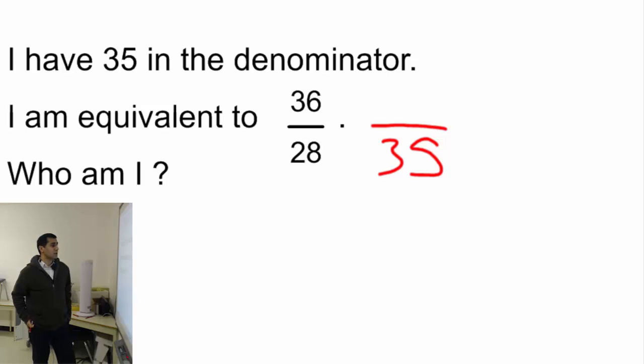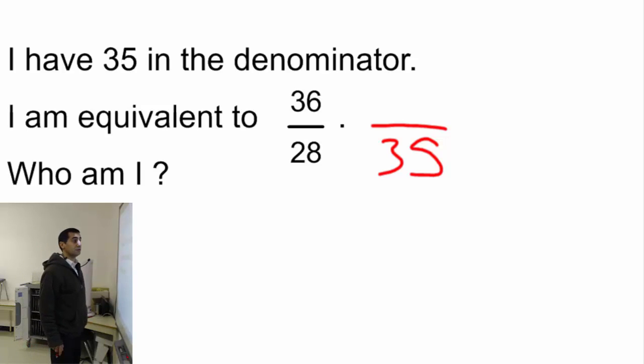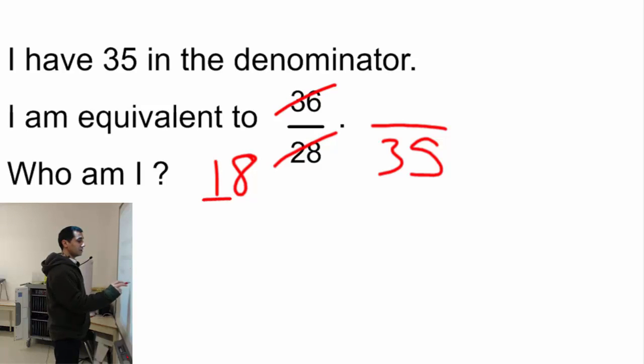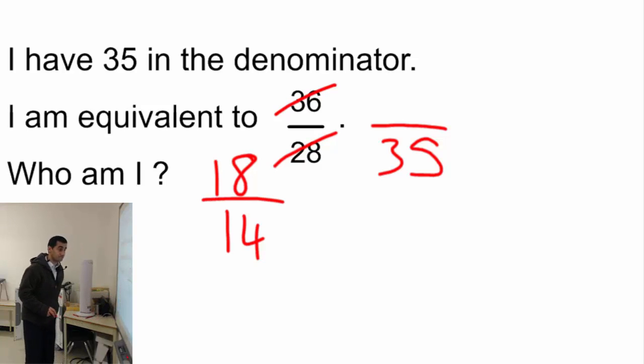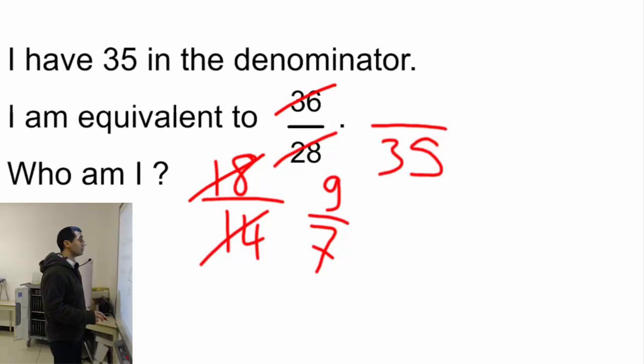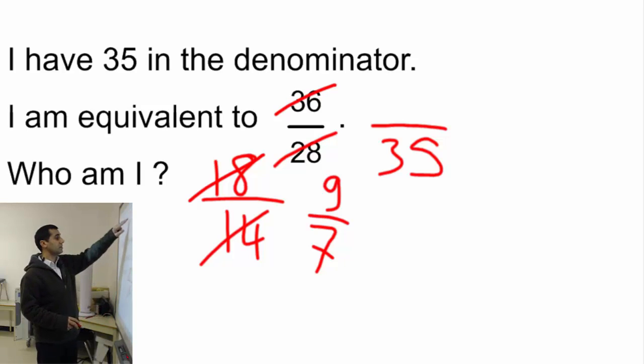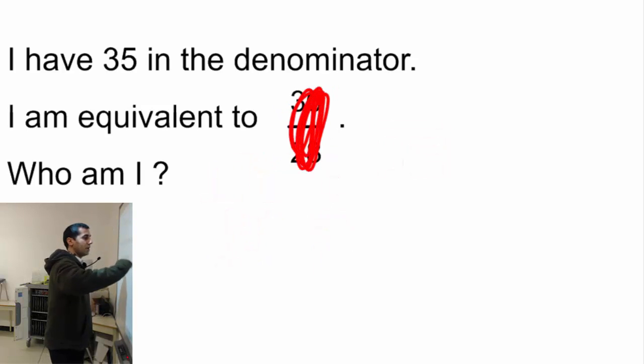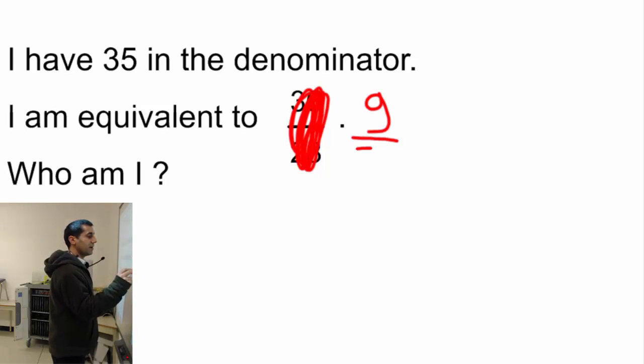First of all, it says I am equivalent to 36 divided by 28. I see that this is not the lowest term. I want to simplify this fraction. 36 divided by 28. The best thing I can do is divide both of them by 2. So divide this by 2, you will get 18. Divide that by 2, you will get 14. Even numbers. So I can still divide by 2. Divide that by 2, I will be getting 9. Divide that by 2, I will be getting 7. So that's the lowest term. So in other words, 9 divided by 7. Let's clear everything. So that number is actually equivalent to 9 divided by 7.